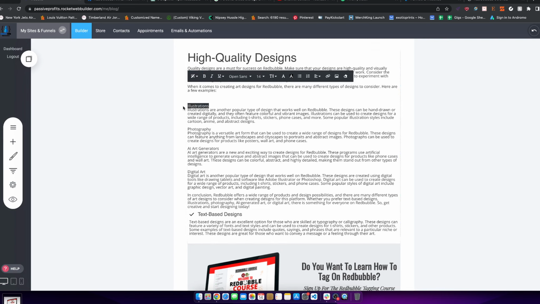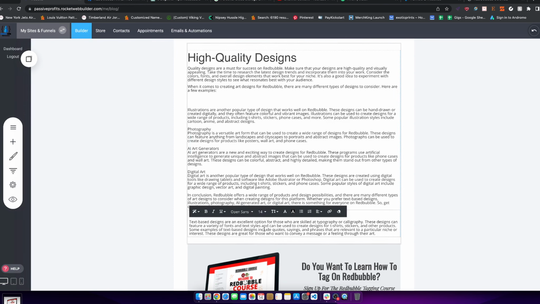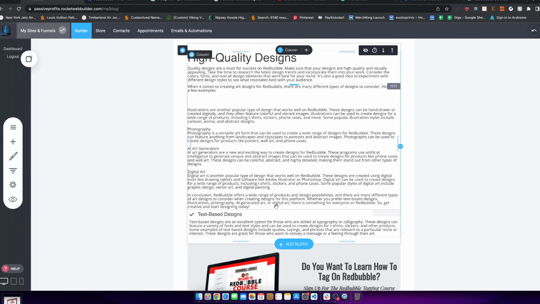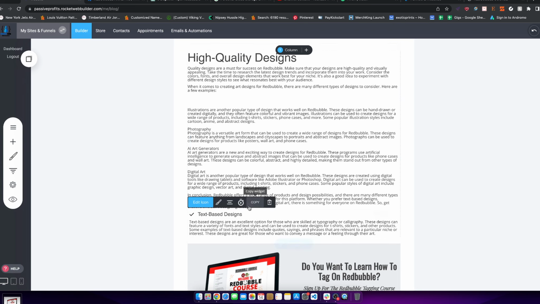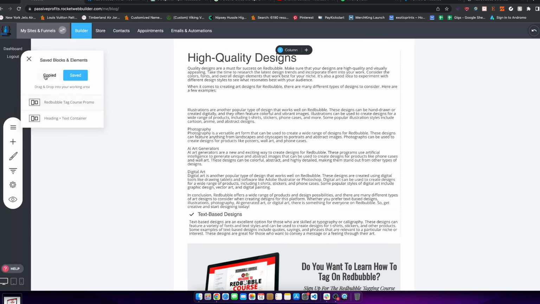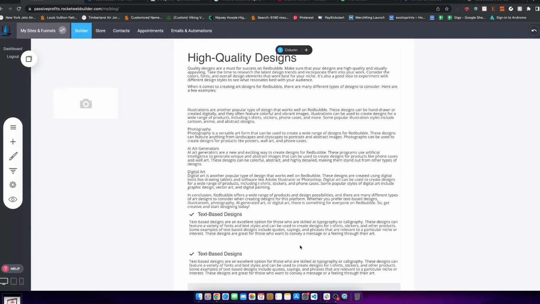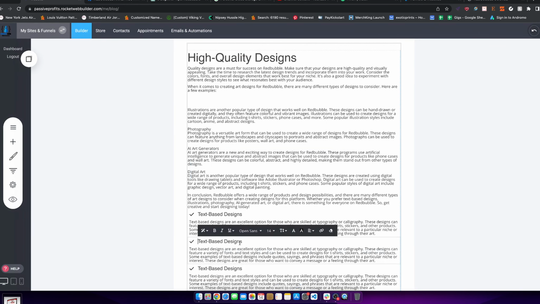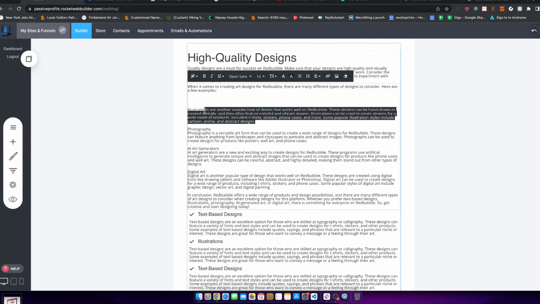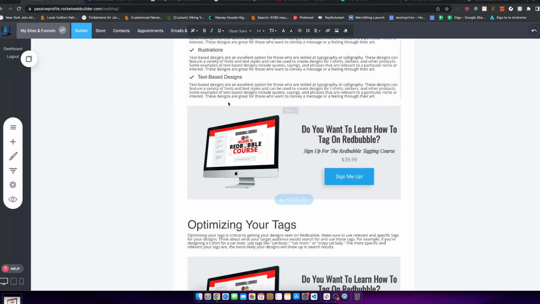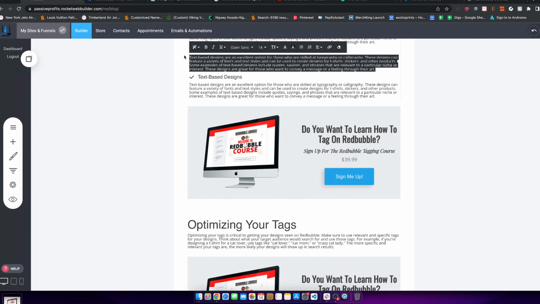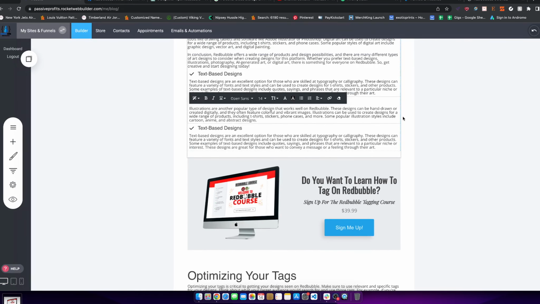Okay, here we have illustrations. I can take this illustrations. Let me actually copy it. I guess you could say icon section. I'll copy it as a widget, go over here to copied and paste it. So I'll copy this a few times over, let's say 3 times over. And instead of text-based designs, because I already have one, it will say illustrations. And then I'll take this illustrations portion, cut this, and paste it here. Okay? Just like that. And then I have a few more.